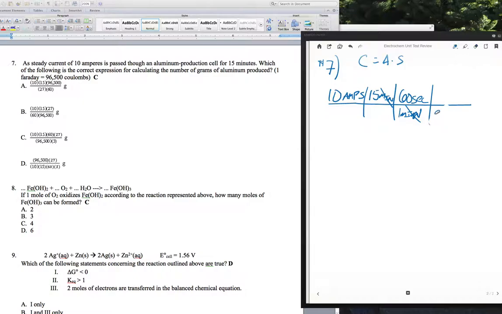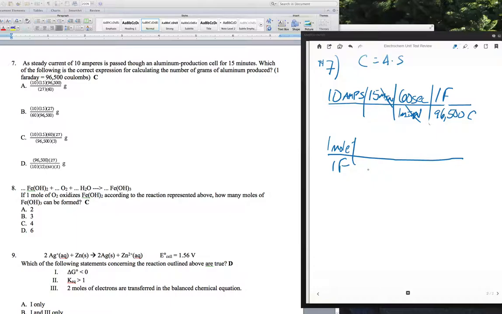This is where the 96,500 coulombs comes in. Pretty much whenever you're doing these conversions and you are starting with amps, the 96,500 is going to be on the bottom. You start with amps, multiply times minutes and seconds, and then coulombs, the 96,500 is on the bottom, and that's equal to 1 Faraday. I'm kind of going long here, but that's okay because I can show you a little shortcut after that. Then for every 1 Faraday, that's 1 mole of electrons.